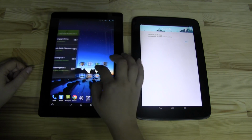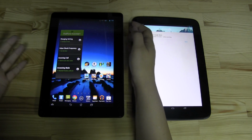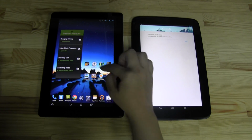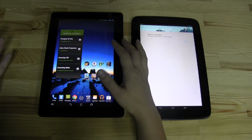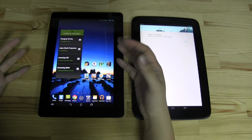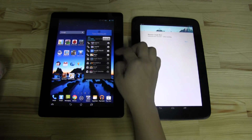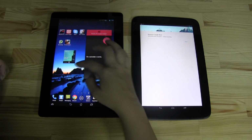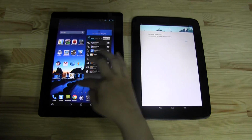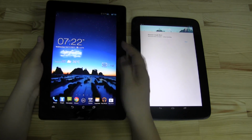If we take a look at some of the other things, so we have the Padfone Assistant. You can use the dock solely as a charging. We have ASUS Echo, which allows you to make phone calls, ASUS Studio and Storyboard, which is kind of like a diary type thing. It comes with 50 gigs of web storage, which is like a Dropbox kind of thing. We have customized task manager. We have intelligent calendars.